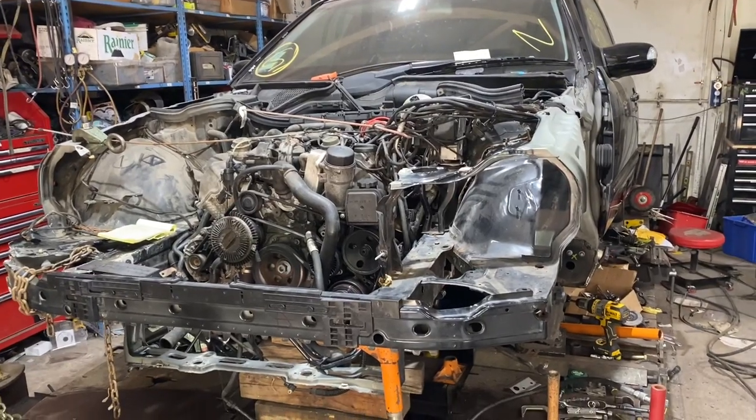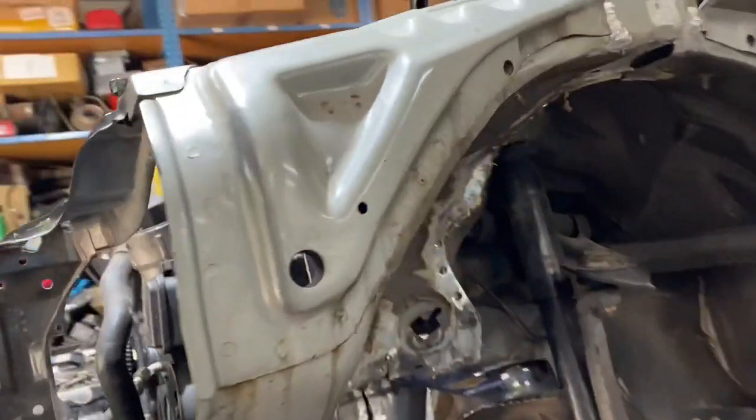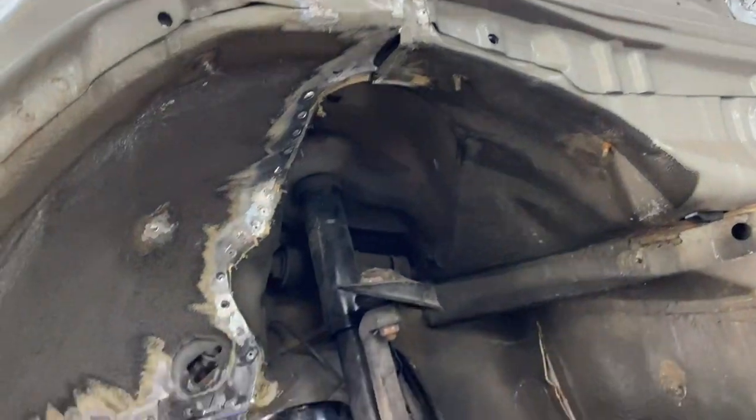Okay, so we got the front of the frame in. Just put it in, didn't weld anything yet, and lining it up.